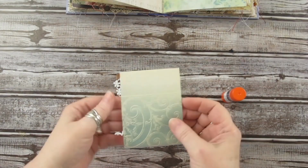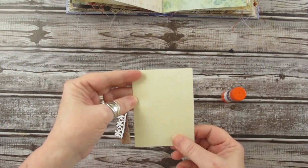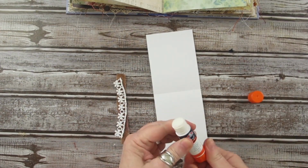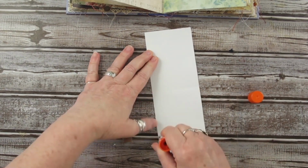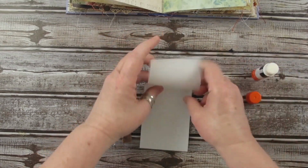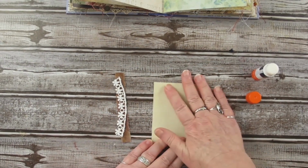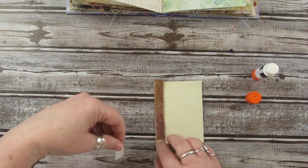To make a basic journal card, cut a piece of paper or cardstock to size. When using paper, it's best to use two pieces glued together to make the card a bit stiffer and more usable than when using just one thin sheet of paper. So I've cut a piece of scrapbook paper 3 inches wide by 8 inches long. Once the card is made, you can add simple fabric or lace trim down one side or across the bottom.